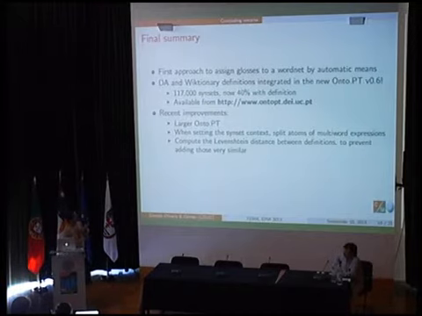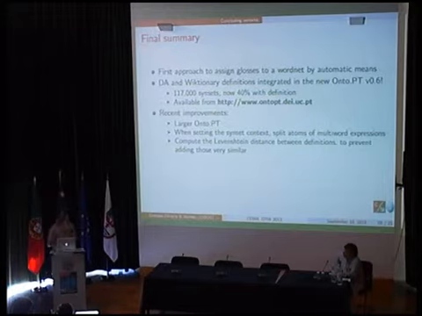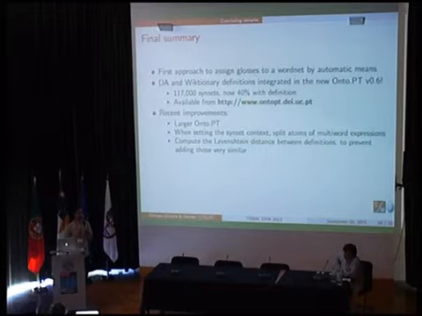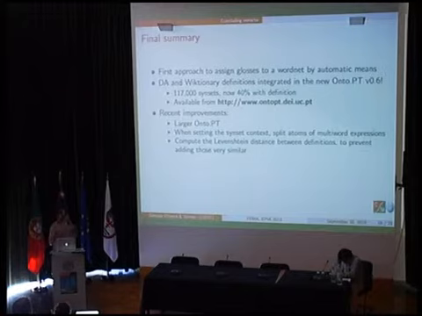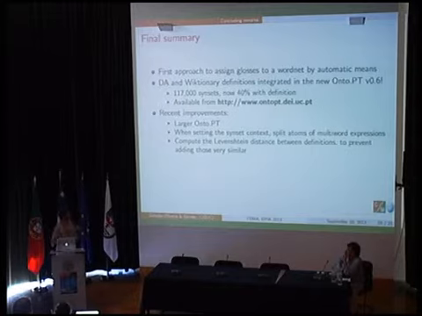Another thing which was not seen in the previous slides, and that we do now, is that we compute the Levenshtein distance between definitions before adding them to a synset. We do this because sometimes different dictionaries have very similar definitions for the same word. And sometimes there's only 1 comma that changes, or 1 character, or 2, but the definition is basically the same. So we avoid adding very similar definitions.